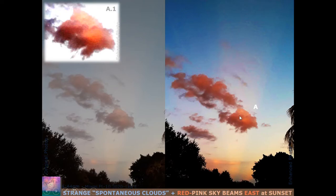So A is just, I'm going to zoom in on this area because there seem to be structure popping out. There seem to be little things poking out all over the place. So we look at 8.1, and that seems to have a shadow to it. So I think there is structure hiding back in this cloaking material. That's what I'm going with. Now, also we have these sky beams happening at the east horizon. And notice this clear line and delineation where we've got like a white masking type effect veiling that out.